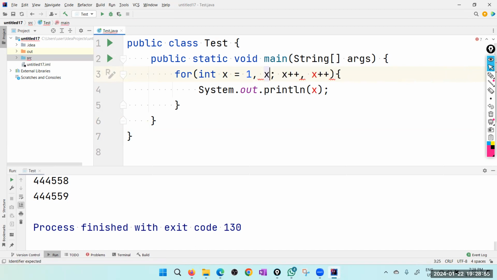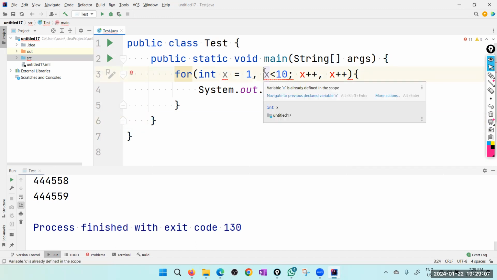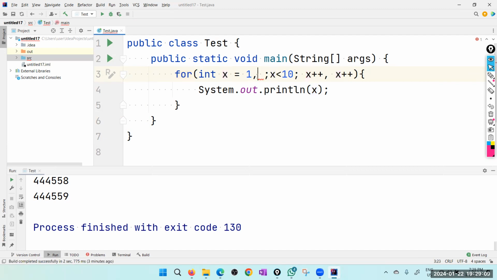As long as x is less than 10, do this. So what you are supposed to do, right? You need a semicolon here, right? I think you can declare different type of variable also. Let's say float y equal 12.5f.